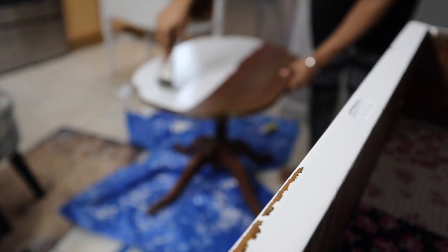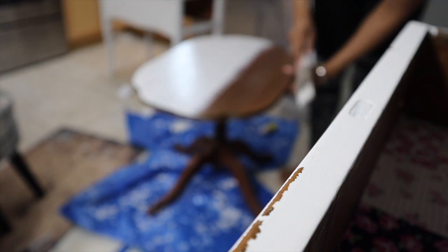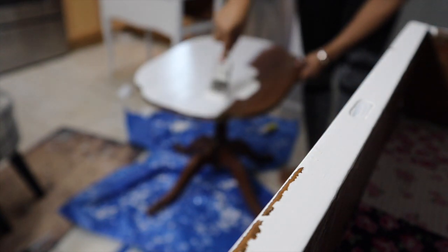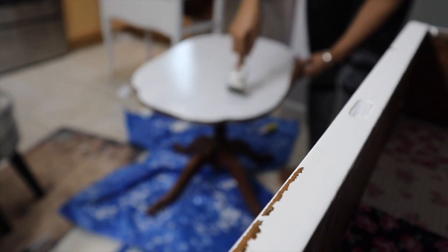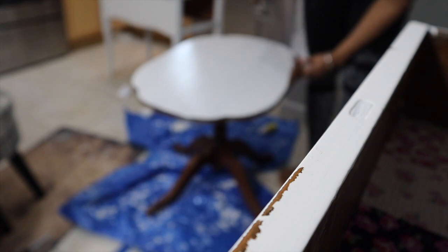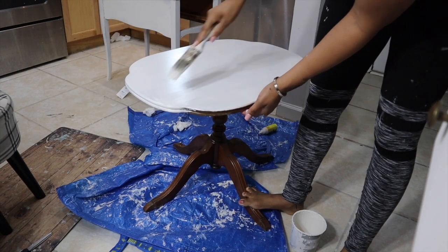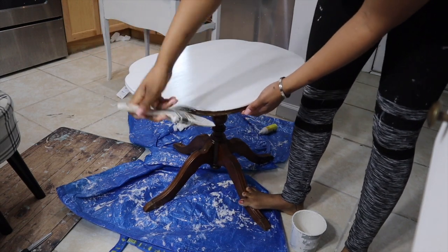I was going to wait until it was completely dried, but time is of the essence — weekends are very busy for me, and the beginning of this week I actually was a little depressed so I didn't work on as many pieces as I would have liked to. So now I'm trying to compensate by working on multiple pieces at a time.